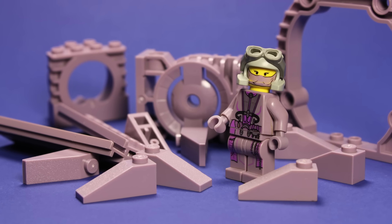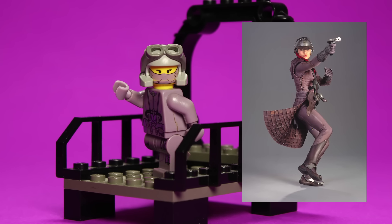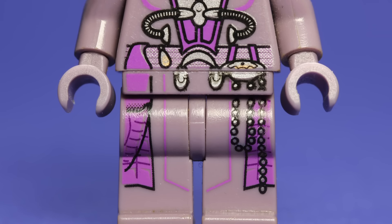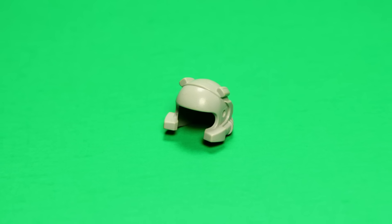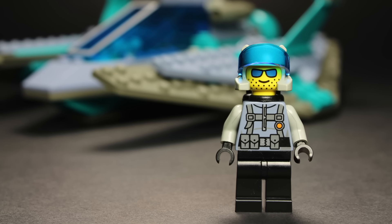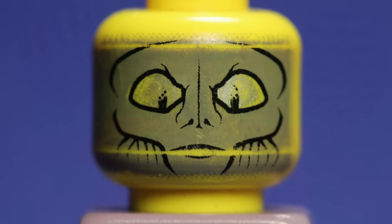Let's conclude by looking at the minifigure that inspired this video in the first place. Zam Wessel is such an incredible minifigure. Sand purple is the perfect color for this character, and I think the LEGO Group knows it, as they've never attempted another iteration. The immaculate leg, torso, and hip printing makes this already unique figure even more of a standout. Fans of this channel will certainly recognize the Rock Raider's helmet Zam is wearing, although this light gray example is character exclusive. Underneath it all, Zam has a reversible head, exposing her shape-shifting nature. This copy's a little rough around the edges, but that only goes to show how well-loved it was by its previous owner. I'll take good care of it, Mike.